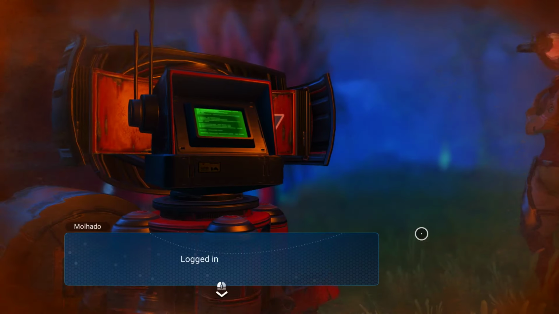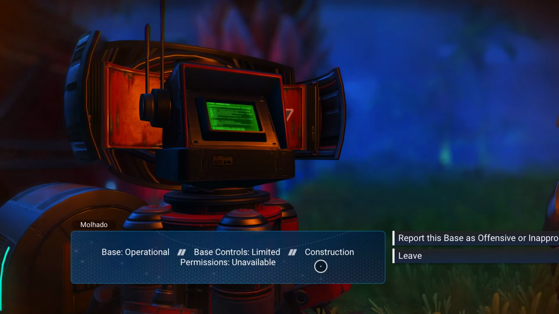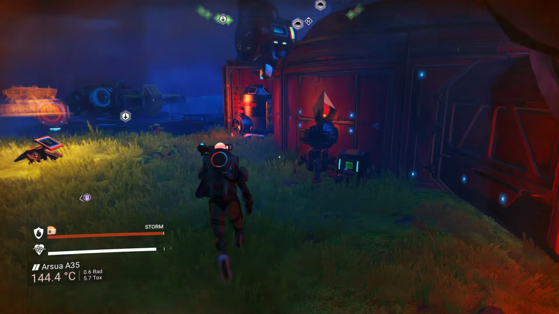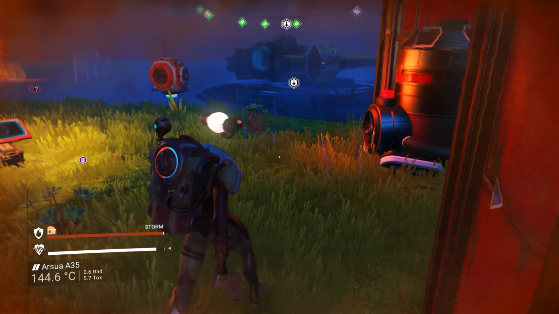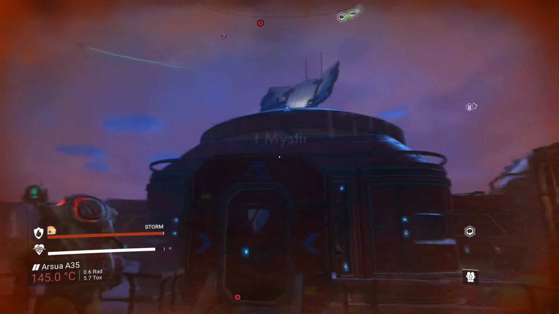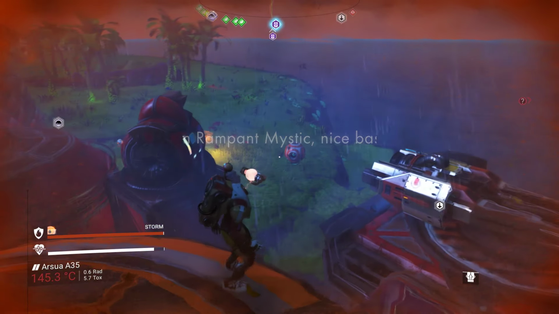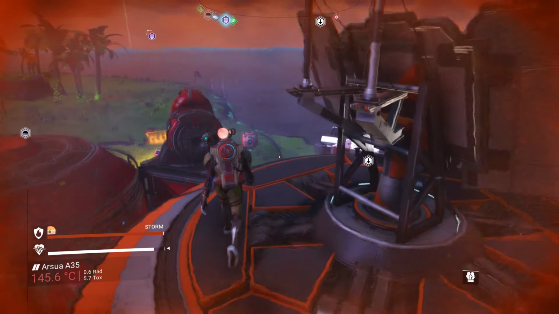Let's see, can the base computer actually tell me? Base controls limited. Construction permissions unavailable. And I could just report it as offensive. It'd be nice if I could go to the base computer and check to see if the base has been edited recently, or if somebody's been here recently. I should probably move that though. I think that's a little bit too close. He or she might not like it.